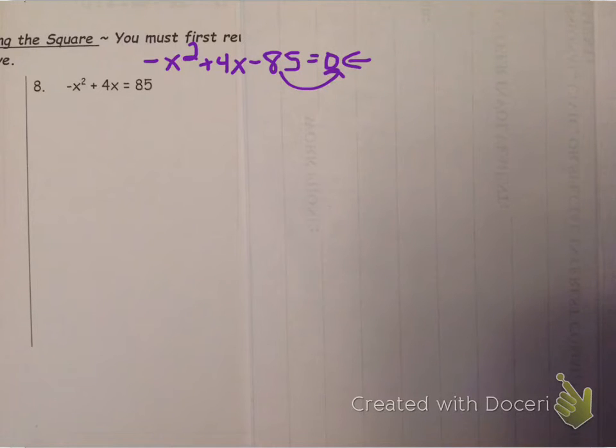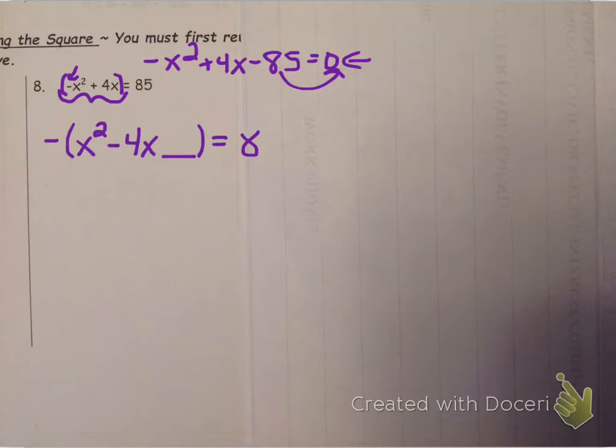So technically these two terms right here are already grouped. But I'm going to put parentheses around them because I need to take that negative and pull it out in front. That's my a value, that invisible negative 1. And that makes the x squared become positive, and it makes the 4x become negative. And then I leave a blank to complete my square. My 85 is already on the right side, and this time I'm going to balance my equation on the right side as well. And so now I can complete my square. And when I complete my square, this becomes a positive 4 right there.